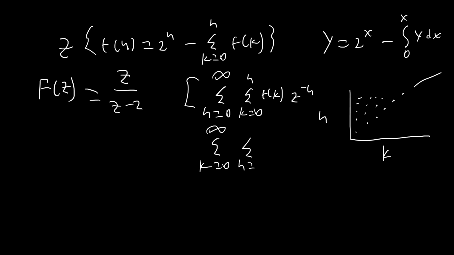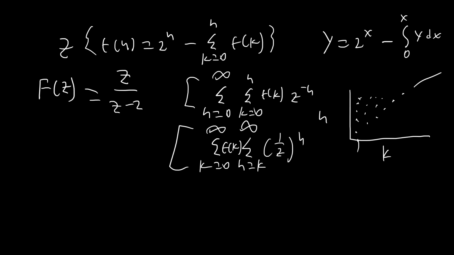However, once we exchange the order of summation, we can see that every time we pick a value of k, say this value of k, we're going to pick values of n starting at k and going all the way out to infinity. So we're going to go from n equals k to infinity, right? And this is going to be the sum of f of k, z to the negative n, but we can actually just bring f of k all the way outside here, and we're going to have z to the negative n. And this is a super simple summation, since this is just 1 over z to the n.